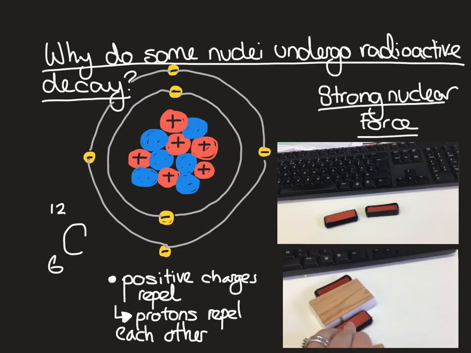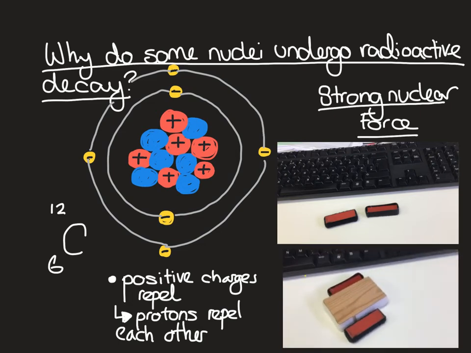The other thing to look at here is that a neutron, which would be represented by this block of wood, also has the strong nuclear force. It also has this Velcro around it. So neutrons can exert the strong nuclear force onto other protons and help stick everything together with this essentially sort of nuclear Velcro, this strong nuclear force.